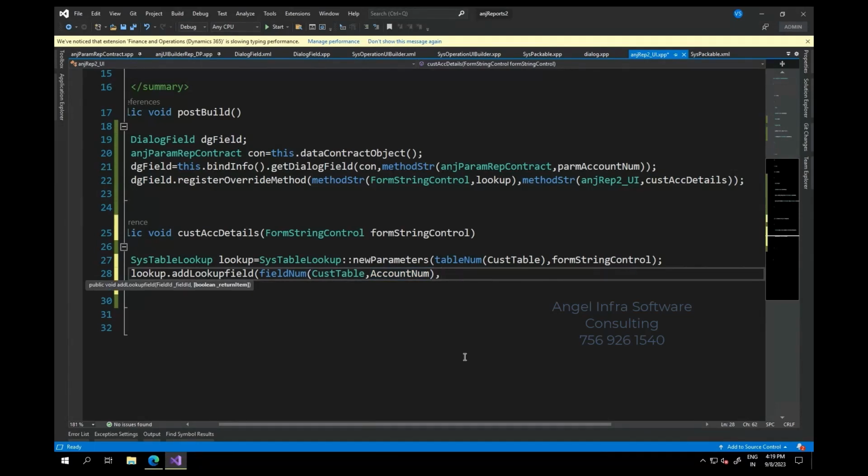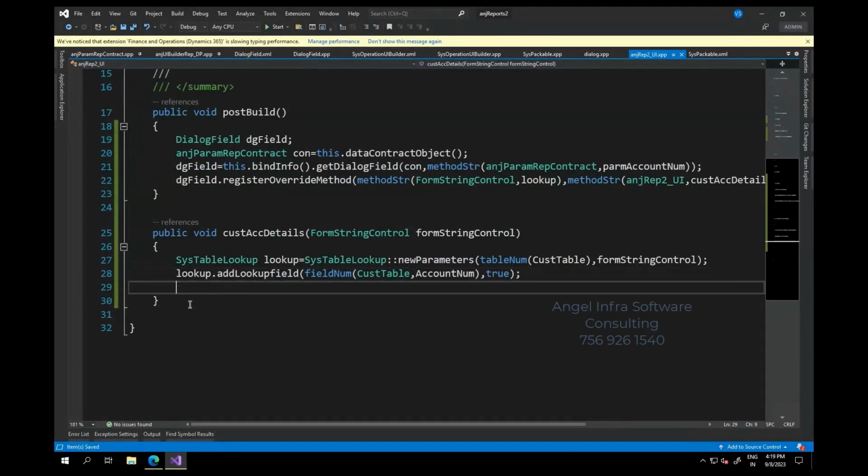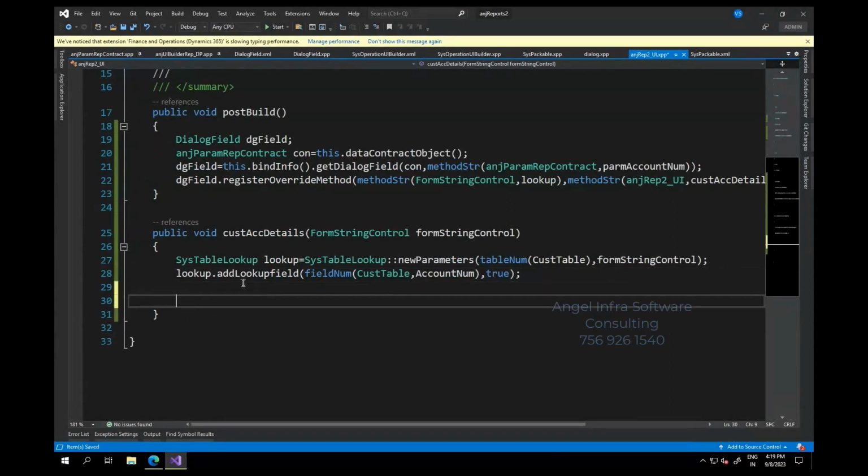Return item, yeah, we want to return the item. True. For now I'll write this. Okay, and we are going to come back here and add one more thing. This line I left for it. Okay, lookup dot perform form lookup.